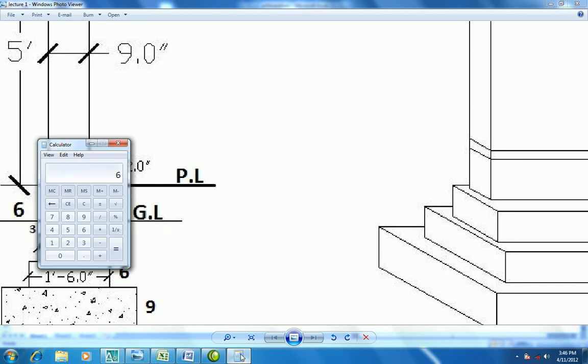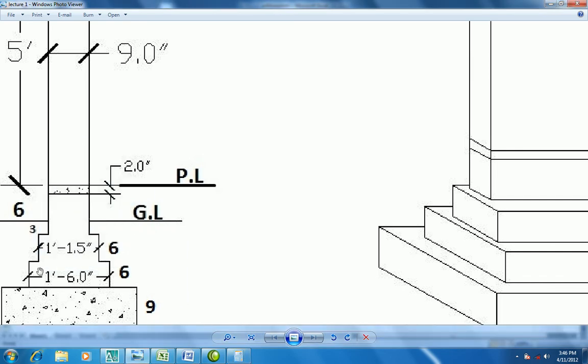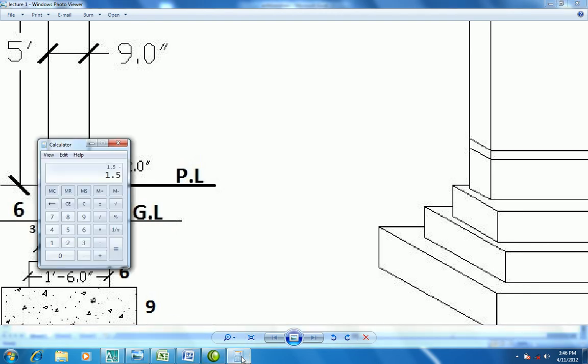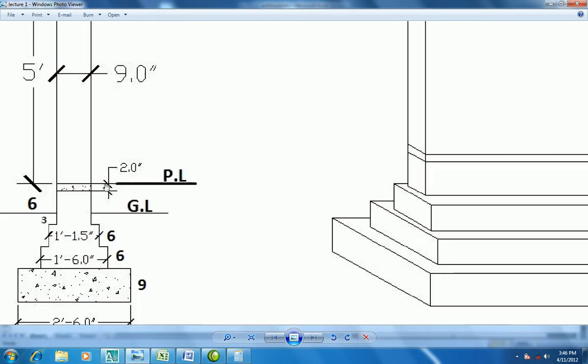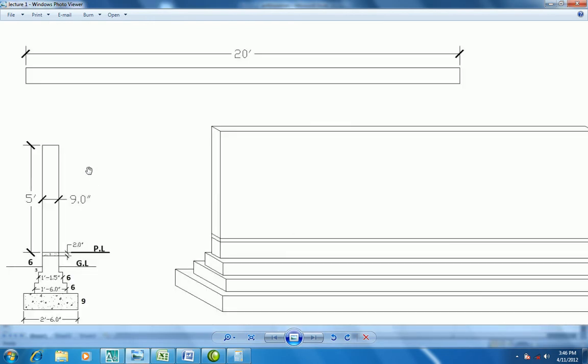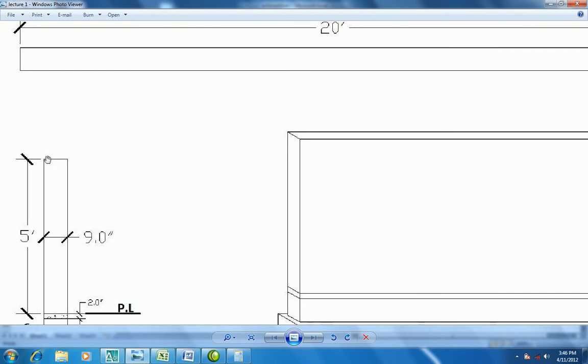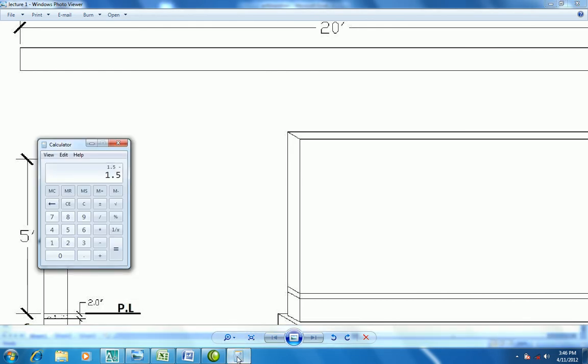So 6 inches divided by 12, so it will become 0.5, that's okay. Plus that with 1, that's okay. So it is 1.5 with us. It means the breadth of the step 1 is that place, that's okay. That is its breadth with us, 1.5 feet, that's okay. So minus the above top view of the wall, which is with us 9 inches, that's okay. So when we convert 9 inches into feet, it will become 0.75. Now plus that with the length of the wall.